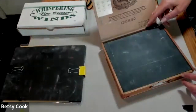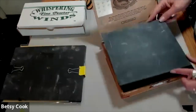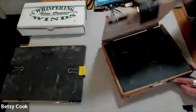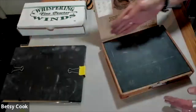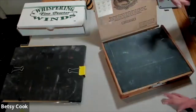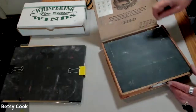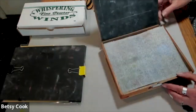So if you're making a cigar box, what you want to do for a start is, whether this is gator board or foam core, you want to cut a piece that fits into the interior, does not wobble around, and taking into consideration the fact that this back lip actually fits there. Now, if you don't have a lip like I do here, then you would just have it the exact same size. But it's really just trial and error, and that is where your X-Acto blade and your ruler come in. You're off by a short amount, you just trim it again. This actually can then become your backing for here.